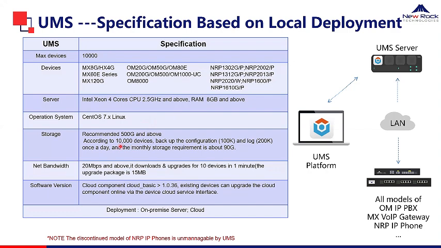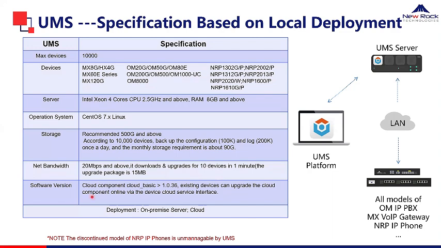So you can back up configuration from 100,000 and the log of 200,000 per day. So the monthly storage requirement is about 90 GB. With the net bandwidth that is 20 Mbps and above, I think we can download and upgrade for 10 devices per minute. So the upgrade package should be 15 MB.